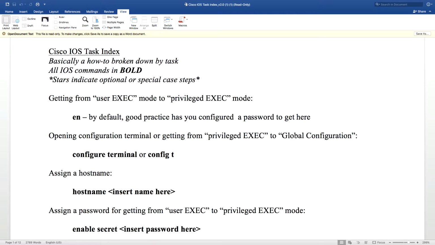So it says change the host name. Cool, we already did that. Now let's put a password going from user executive mode to privileged executive mode. To do that, we're going to type enable secret. I don't know if you remember when we went over this, but the reason we use secret is that it encrypts the password. If we just type enable password, it will show it as clear plain text.